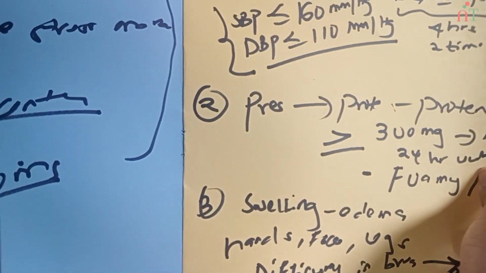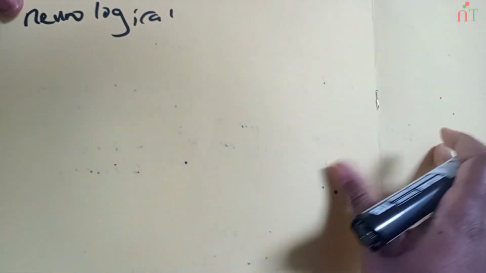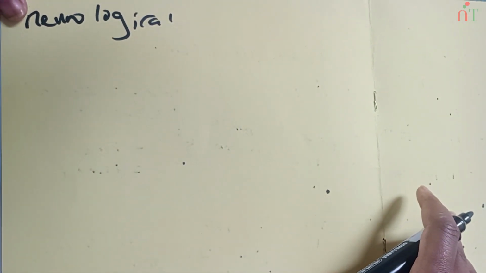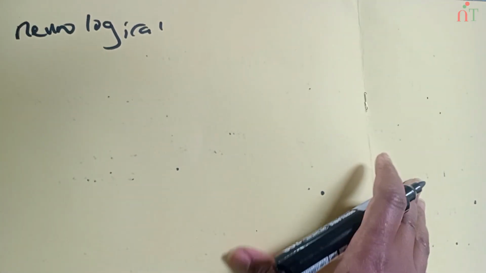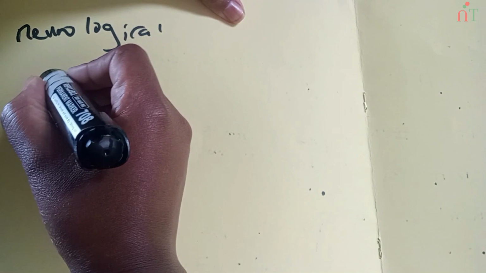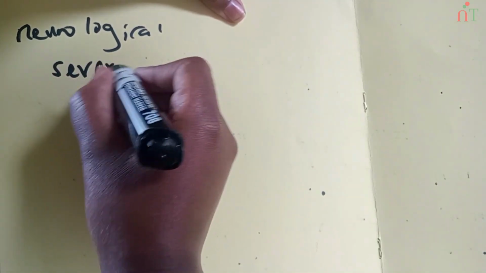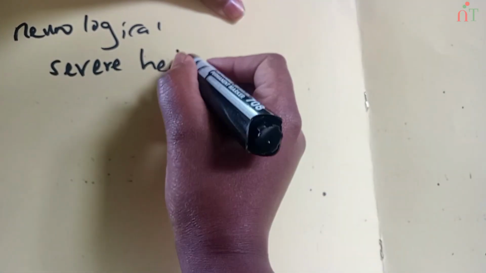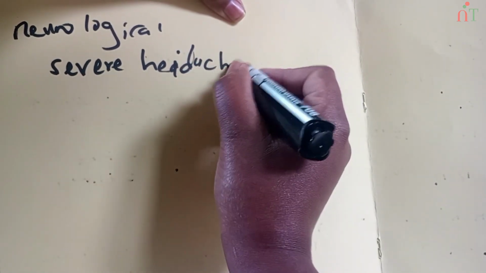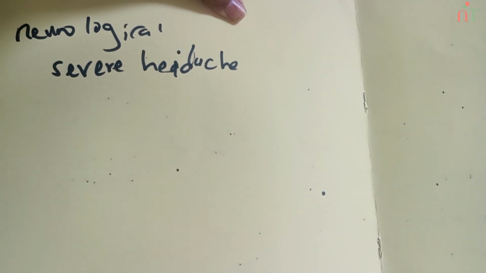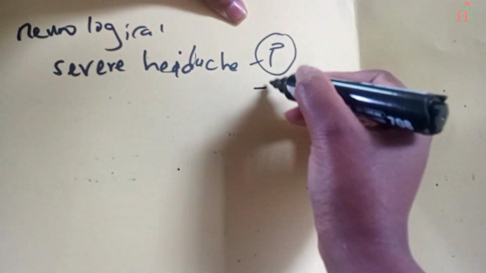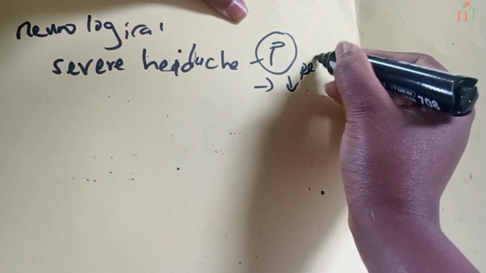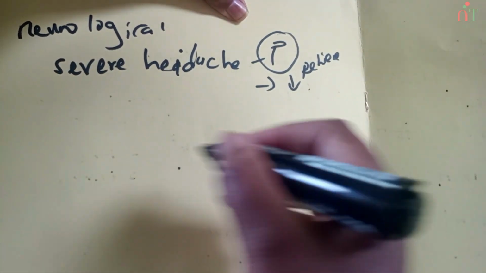So let us talk about the neurological symptoms. Which ones are these? Some of these could be signs of severe preeclampsia, or when it's getting worse. I would say one of them is, for example, severe headache. If this person has severe headache, how do you write headache? Severe headache, and it is persistent, and they are going to tell you that I've taken over the counter medications and nothing is working. So it is persistent, and it is not relieved. They've tried to relieve it and it's not going away.